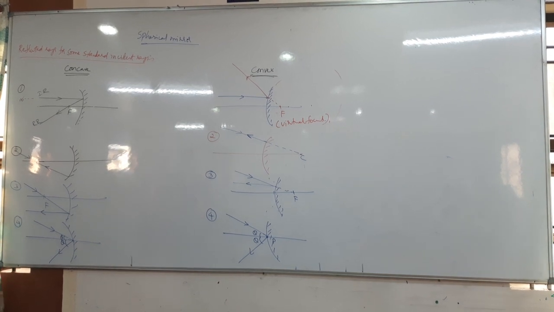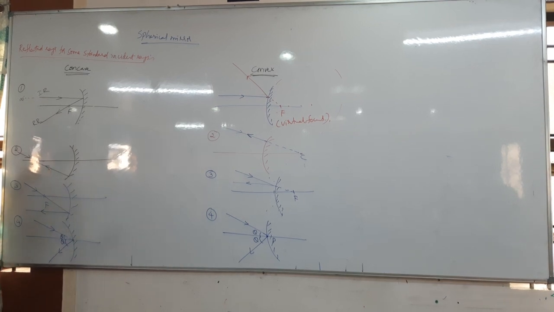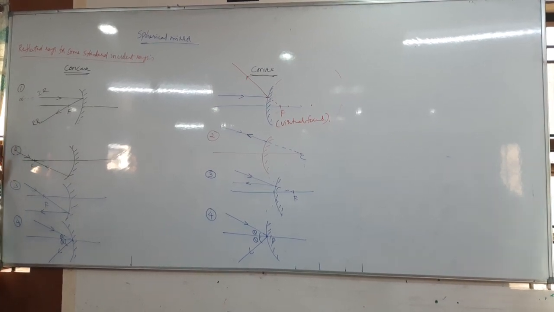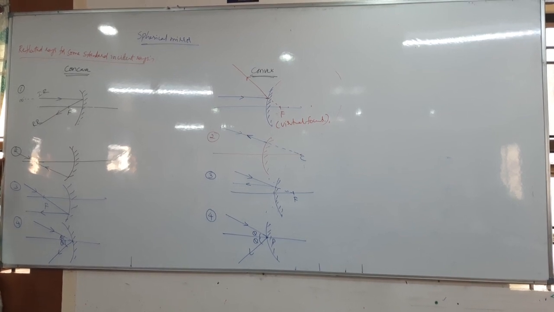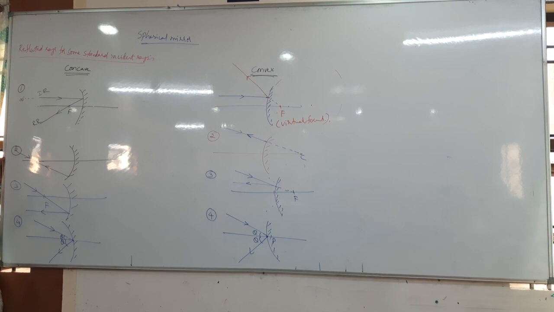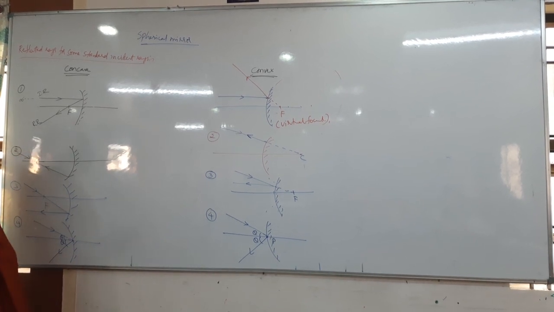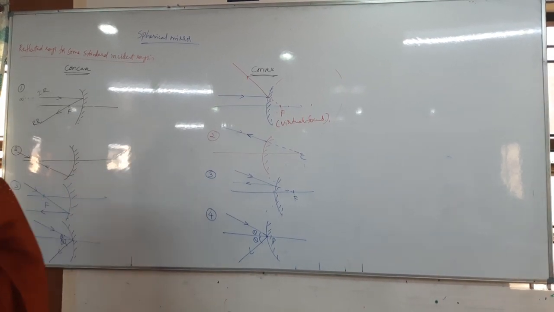Okay. Now the focus of the convex mirror is virtual focus, and the focus of the concave mirror is which type of focus? Real. See that one, you remember any one diagram, then automatically the other one you can understand easily. Whenever the ray is coming parallelly, it reflects back through what? Focus. Whenever the ray is passing through the center of curvature, it retraces. Whenever the ray is passing through the focus, it goes parallel to the principal axis, and a ray falling on the pole will reflect back with the same angle. Everything will be the same on the other side also. Clear? Copy that.